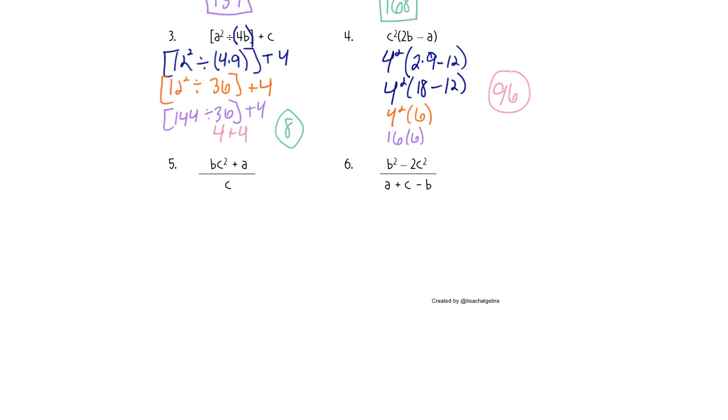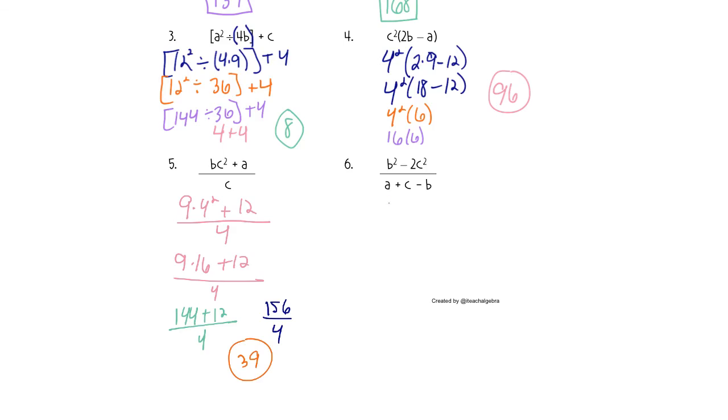We've got B C squared times 4 squared plus 12, all divided by 4. So the fraction bar is a grouping symbol. So on the top, we start over with PEMDAS, no parentheses, yes, exponents. So 9 times 16 plus 12 divided by 4. And then we multiply and divide from left to right. And that gives us 144 plus 12 divided by 4. Add or subtract on top. That gives us 156 over 4. And then we divide and get 39.